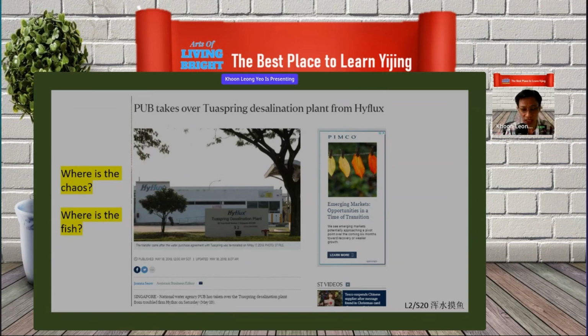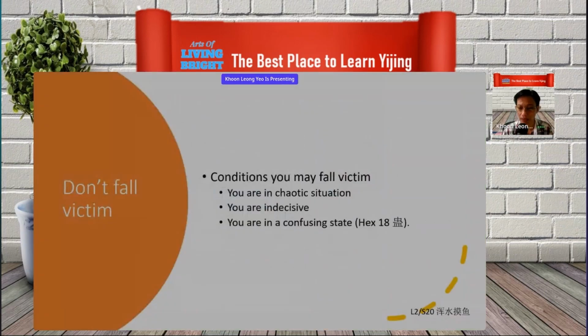I hope you can answer these two questions. You want to type in the chat box to see whether your understanding is correct or wrong. Where's the chaos? Where's the fish? Type in the chat box. Paul says the fish should be the Tuas plant. That's right. So the chaos is the HyFlux liquidation, the problems, the internal problems like the governance problem. But the fish is the Tuas plant. Very good, Paul. Thank you very much.